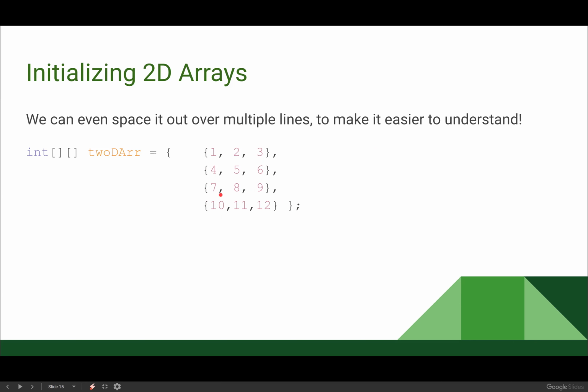So this totally works, and it makes it a little bit easier to see how the shape of the 2D array looks. And you can see we have 4 arrays inside of my 2D array. So we've got 4 rows. Each of those rows has 3 elements. We have 3 columns. All make sense so far? Cool. Okay.